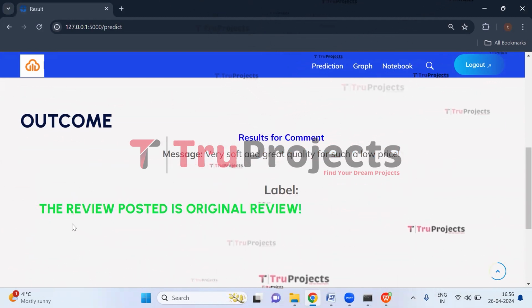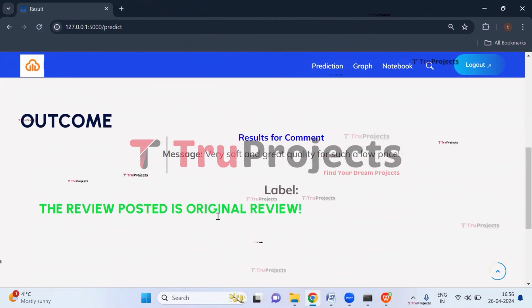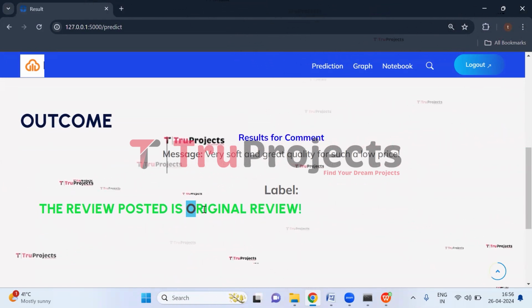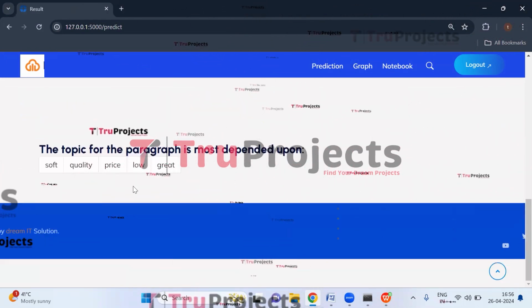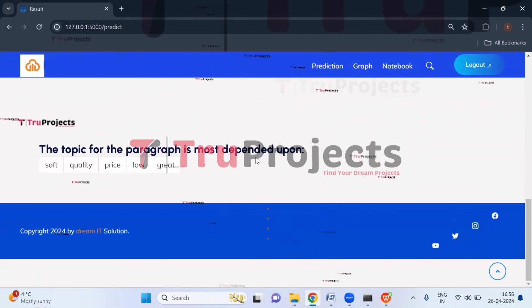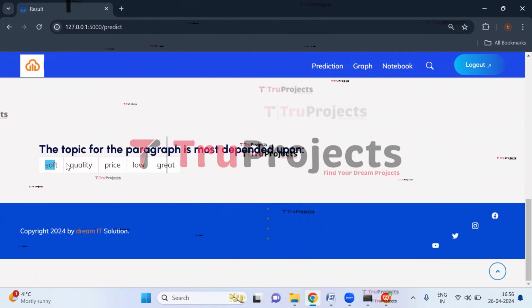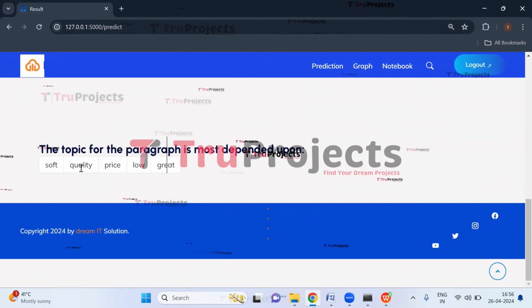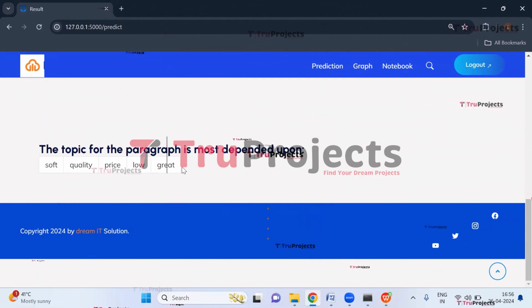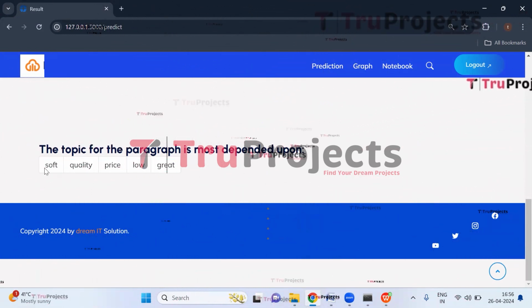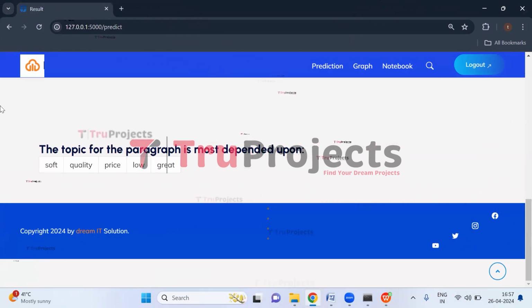So the label for the message is: the review posted is original review. So it is an original review, and the topic for the paragraph is most dependent upon these words: soft, quality, price, low, and great. So these words make the review original.